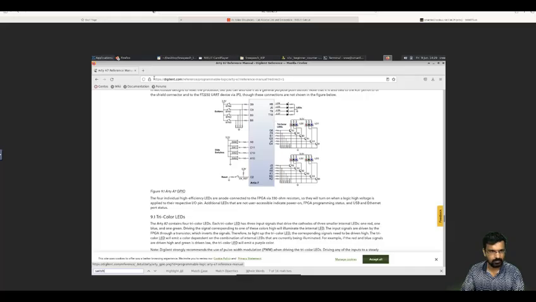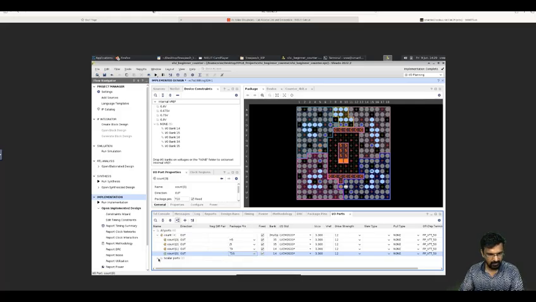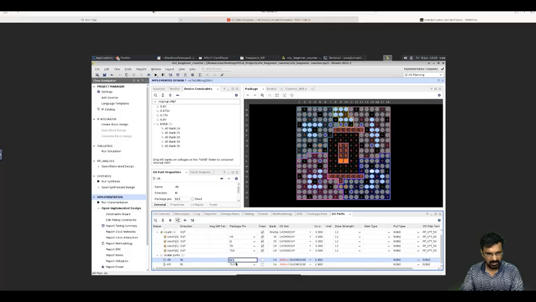H5, J5, P9, T10. Now I have the other two scalar ports. One is the E3 port, the clock, which you should also change to LVCMOS 3.3. If you are unable to see, I will just drag this up. The reset pin, A8, again should be changed to LVCMOS 3.3.